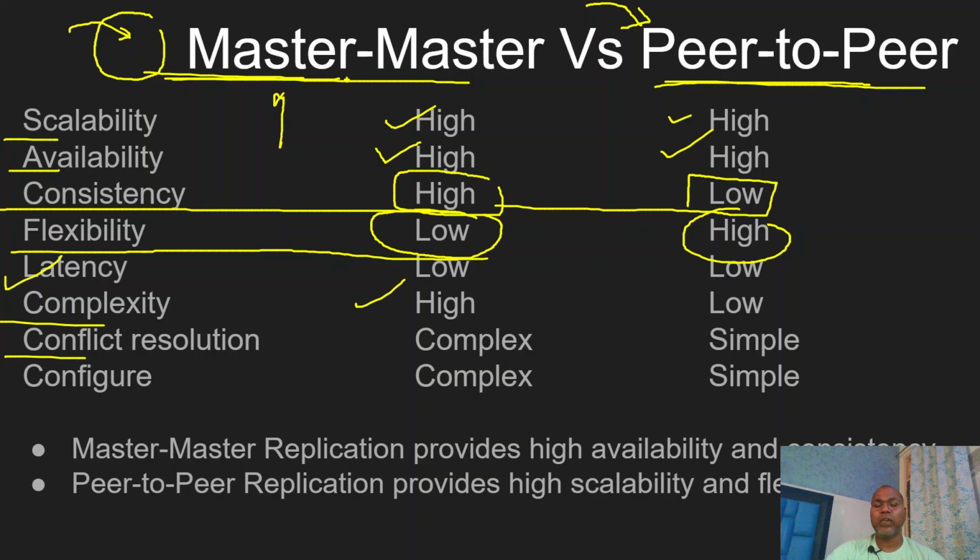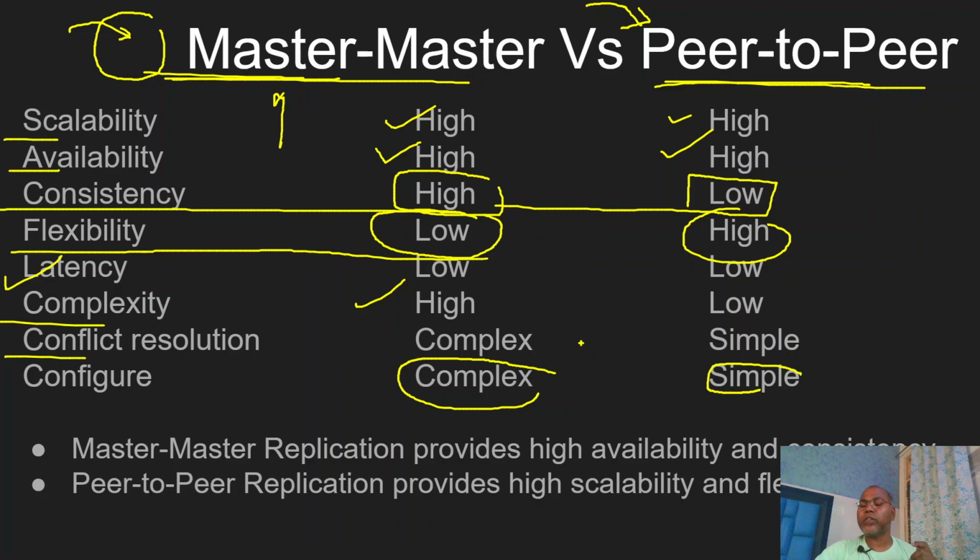Peer-to-peer is very easy, just replace with the new one. And similarly, configuring master-to-master is very complex, and peer-to-peer configuration is very simple. Just remove one node, add one more, add one more, because there is no such requirement for every peer database node to know the other peers.